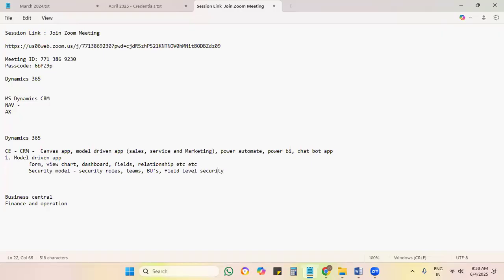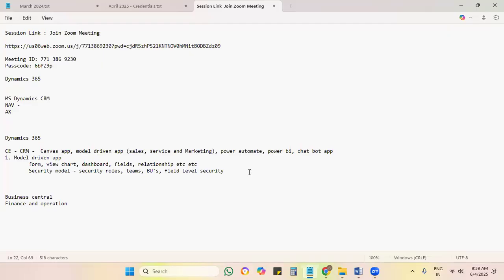What does it mean actually? For example, if we are working in any organization, let's consider a government organization, maybe a police department. Let's consider that we have to design and develop the application for a particular state police department. Now, they have a hierarchy.